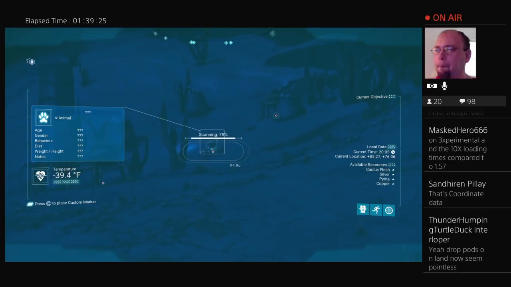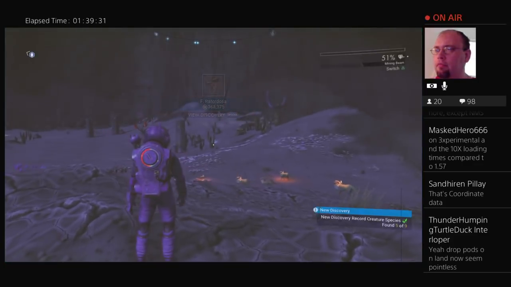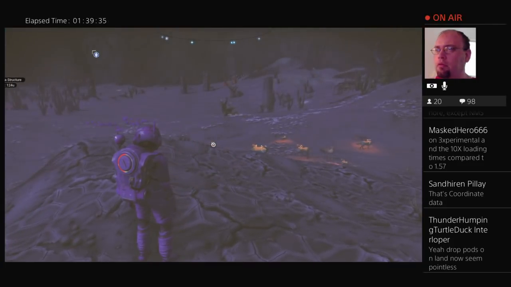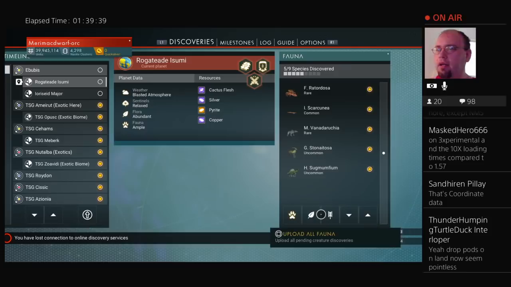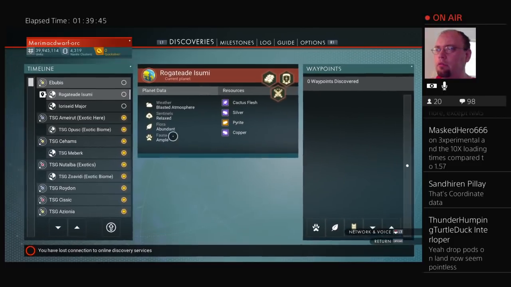Crabbies. I'm glad all crabs aren't annoying predators anymore. So now I've got 5 of 9. Nice. Now we're making good progress. I still have 4 species to find, though.